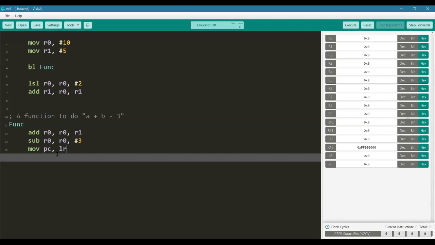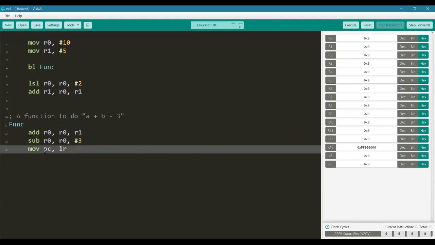So PC holds the location of the next instruction to be executed. That idea we already have. If you don't have that idea, let me know so that I can talk a little bit about that also.